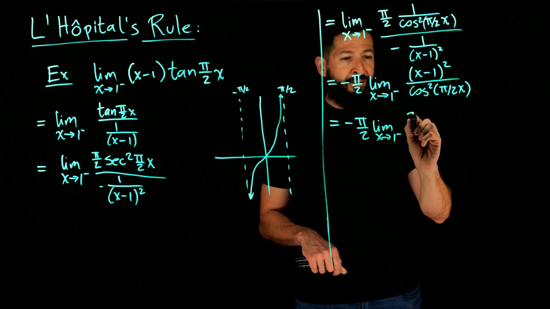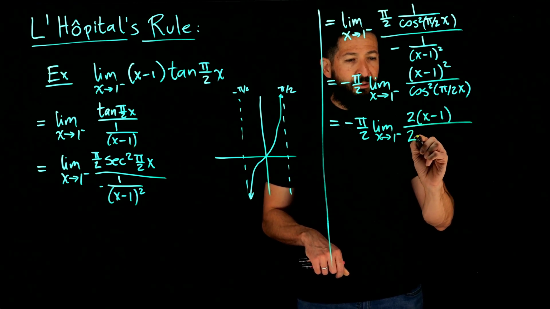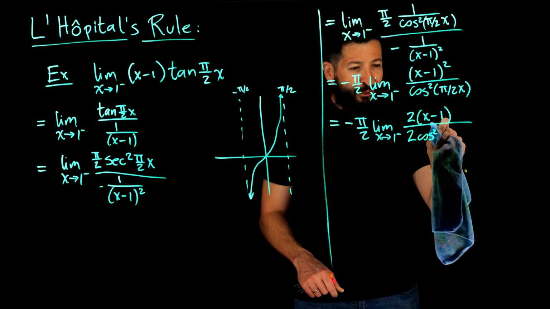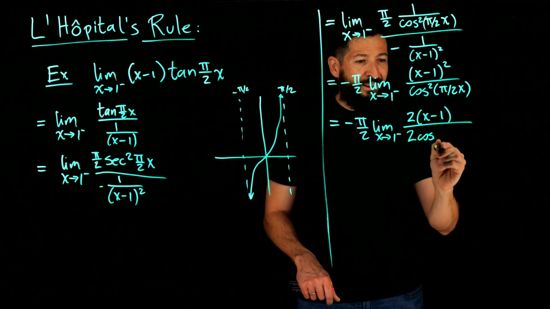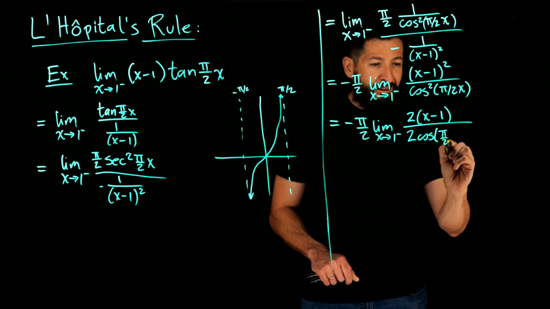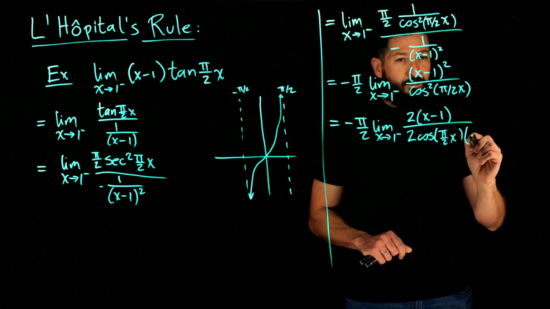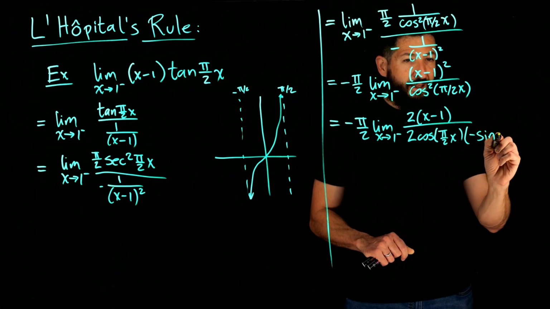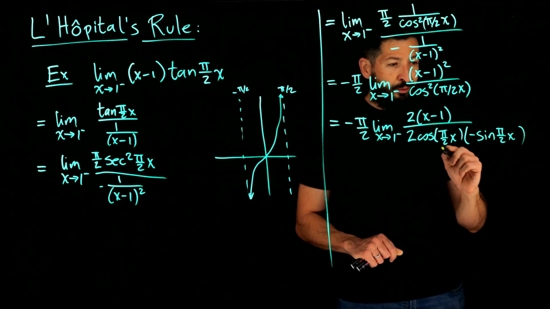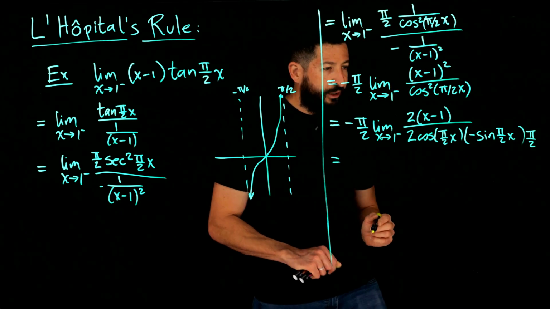So taking the derivative here, I get this. Taking the derivative here, I get 2 cosine, not squared, you take down the cosine there, pi over 2x, so that's taking the derivative of the square, times the derivative of the cosine, which is going to be negative sine, times the derivative of the inside, another pi over 2 that is going to go here. This was getting a little bit ugly, but we'll get through it.